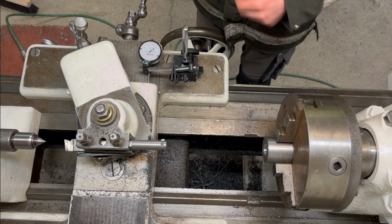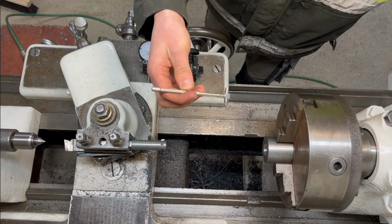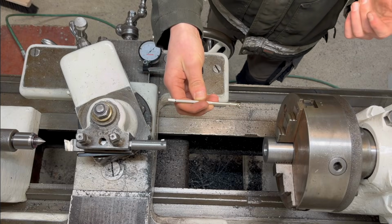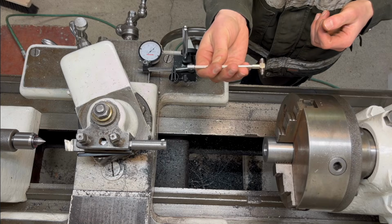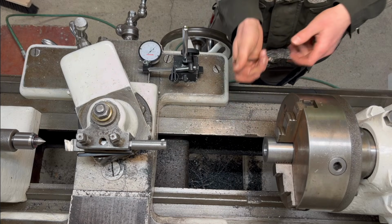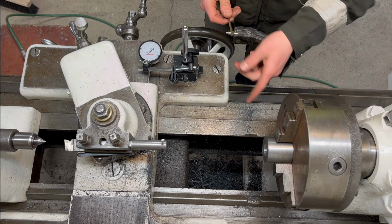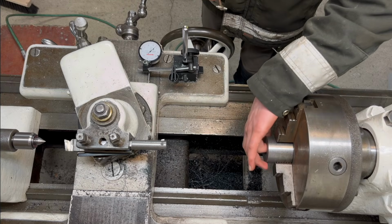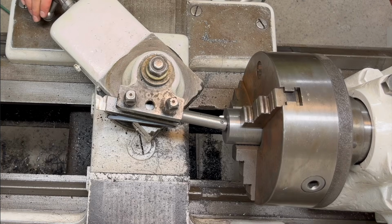So I think that should fit perfectly, if I'm getting an accurate measurement with these at least, which I think I do. I was kind of scared to use them when I got them, but I got a bit more feel for it now, so I think I get it all right. So let's just bevel these edges, and let's just take it out of the chuck and test fit it and hope it fits, because I can never get it in the chuck 100% centered again after I take it out. So yeah, just hope it fits now.